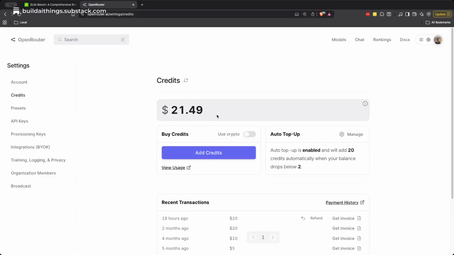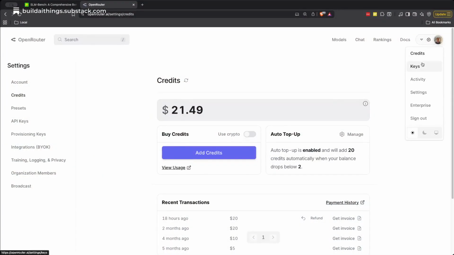Here's your credits, I've got $21.49. You don't need to add too much. Just $1 should be enough because these small models are pretty cheap. That's another advantage of using small models, super, super cheap. I'll show you where you can see those prices in a second.